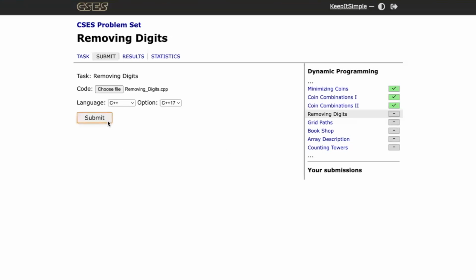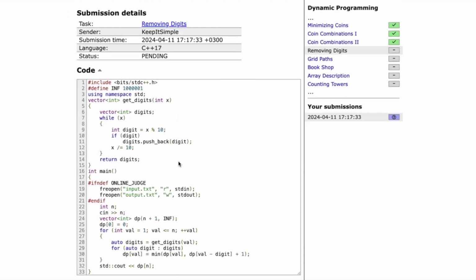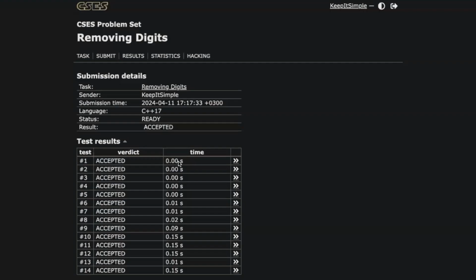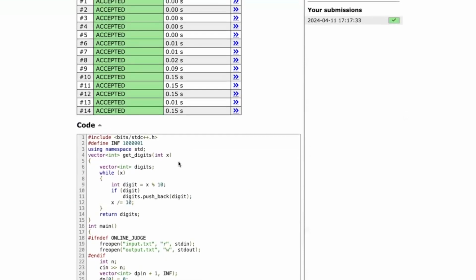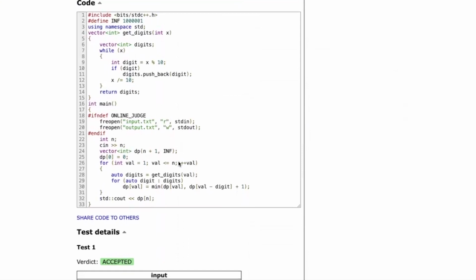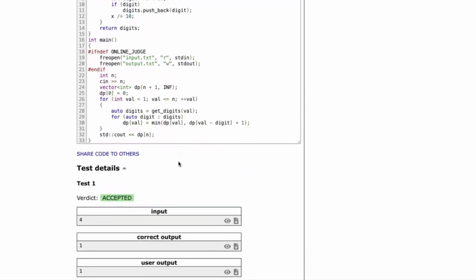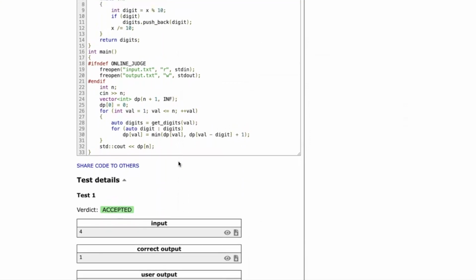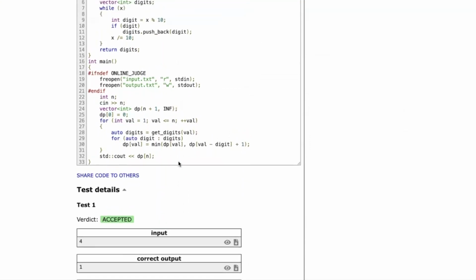Let's submit the code and it gets accepted. So as I mentioned earlier, this is not the most optimal way of solving it. You can subtract the maximum digit present in a number at each iteration and you will get the answer regardless. But that won't exactly be teaching you guys what this section is really about, which is solving similar sub problems and storing the result of smaller sub problems to solve something bigger. That's why I decided to go ahead with this solution.